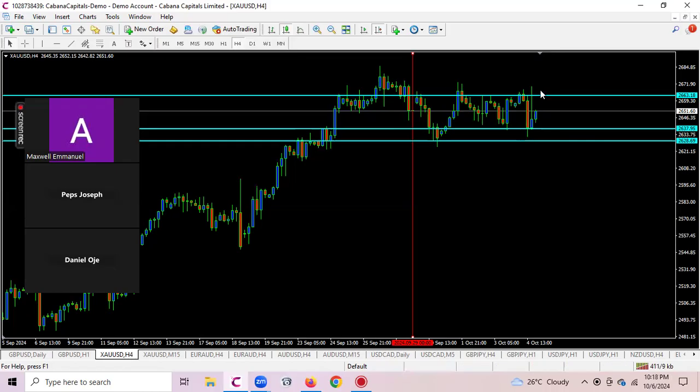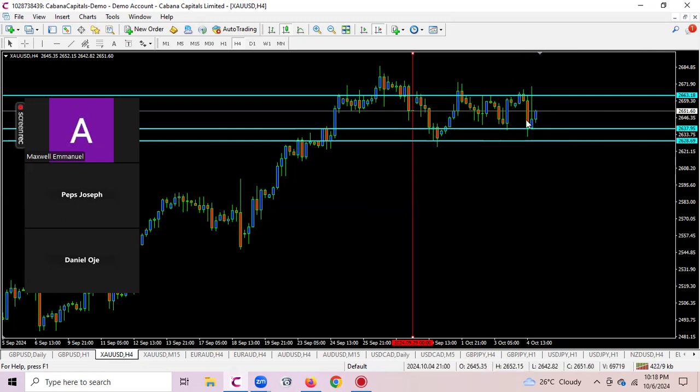Now, it is possible that price would first clear liquidity residing at these highs. A lot of retail traders would have executed sell, and their stop losses would be at this high. There are stop losses residing at this high, and also at this high. So there's a high probability. This is liquidity. So it is likely they would want to raid all this liquidity. They want to sweep liquidity residing at this previous high before going bearish.